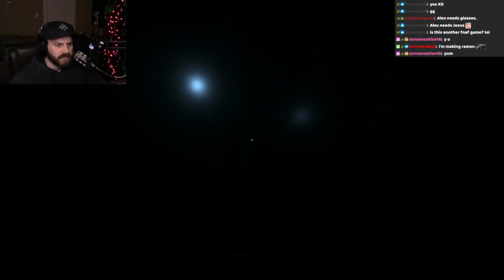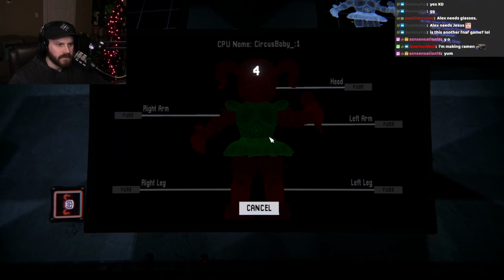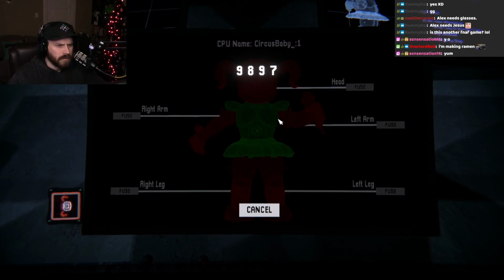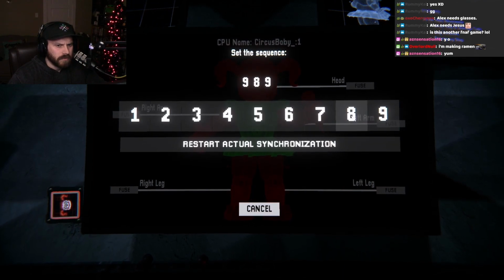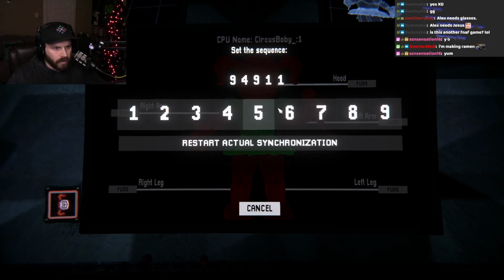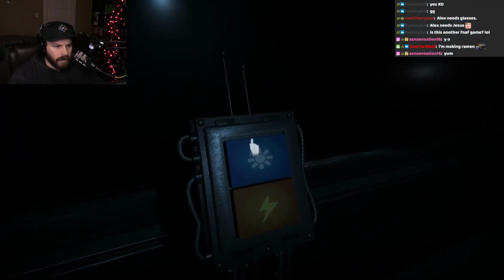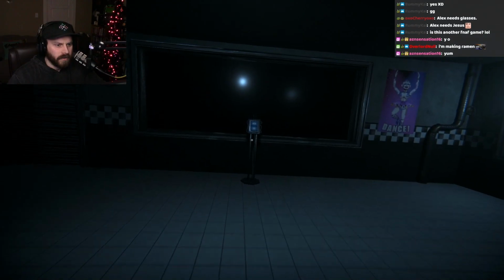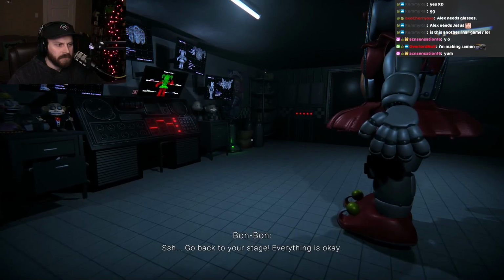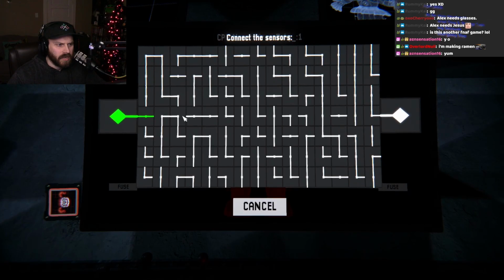Let me check this. Good. Fuse the head. Nine. Okay. You're good. These games always... Oh. Go back to your stage. These games always get me hard. Left arm. Oh, what is this? Oh, no.